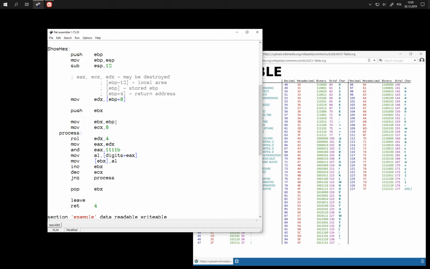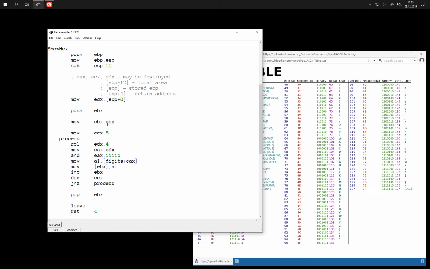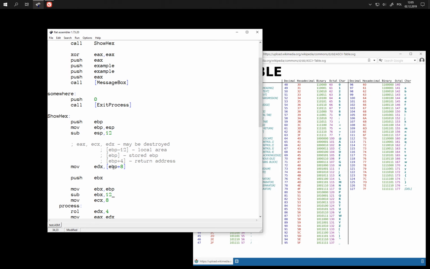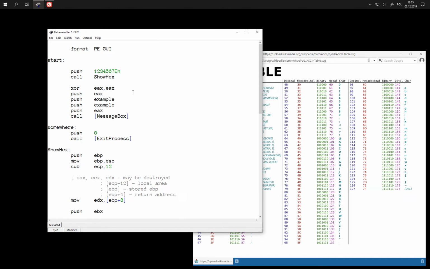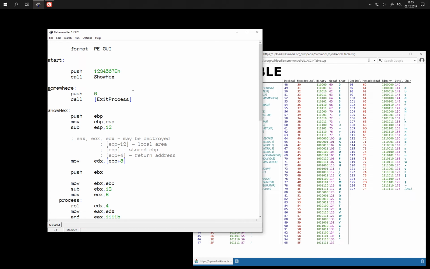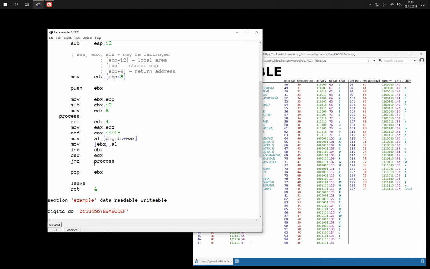So we need to move this into EDX and subtract 12. And then we are going to use this function to display the converted number.